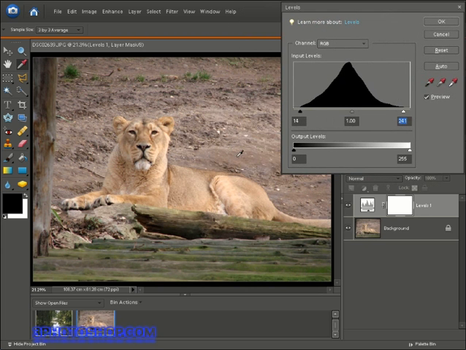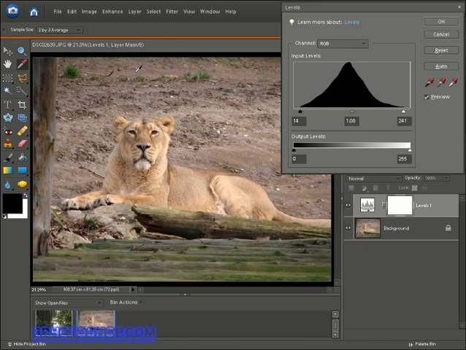Now every photograph that you take with a digital camera, or scan in using a flatbed scanner, or even download from the web for that matter, is 99.9% of the time going to be inside the RGB color space. So it's going to be an RGB image. And RGB is basically a really popular color model that uses 3 primary colors to represent all the rest of the colors on screen, those primary colors being red, green and blue. As I say, it uses them to create every color you can display on your computer screen. It's very similar to how a television set represents color as well.